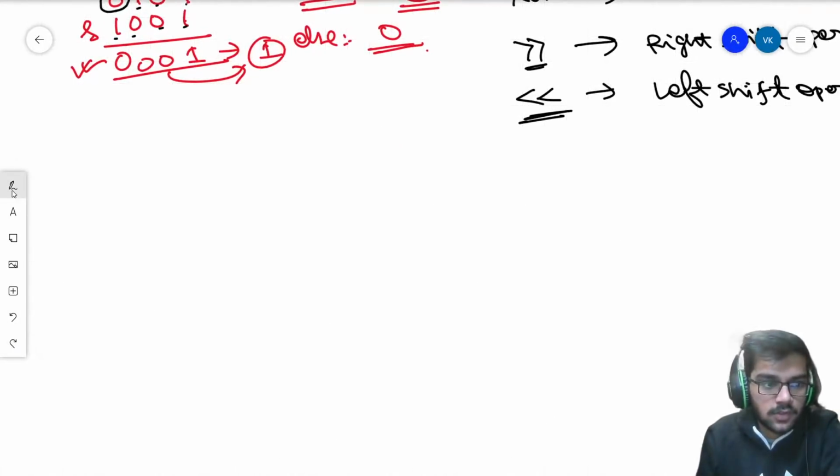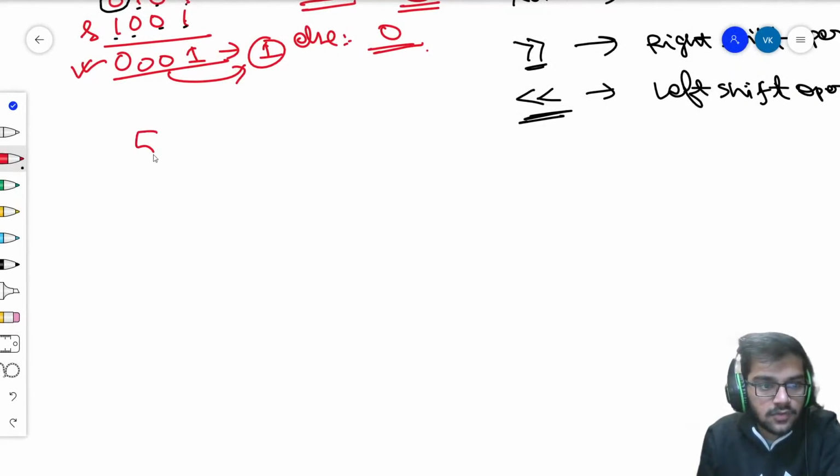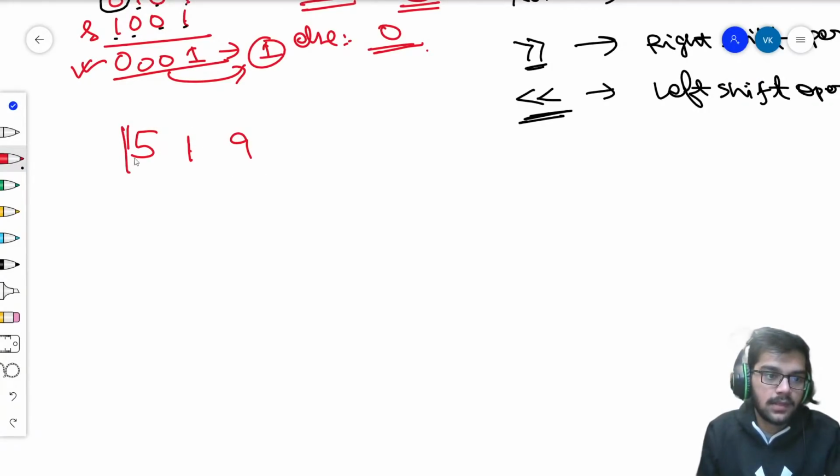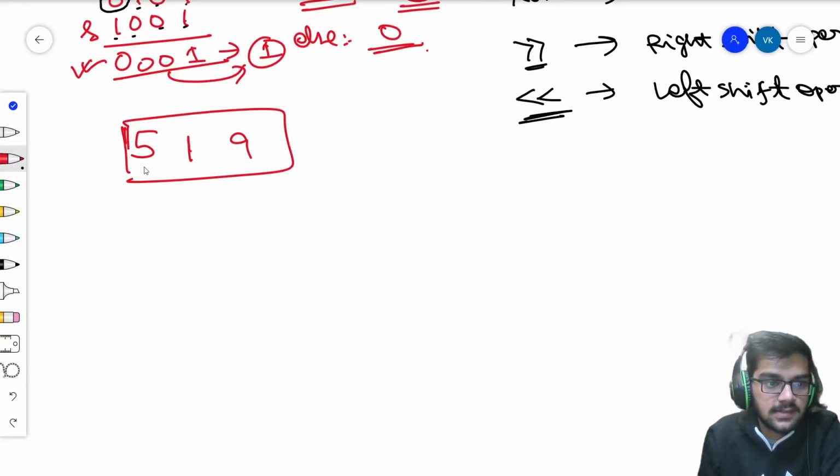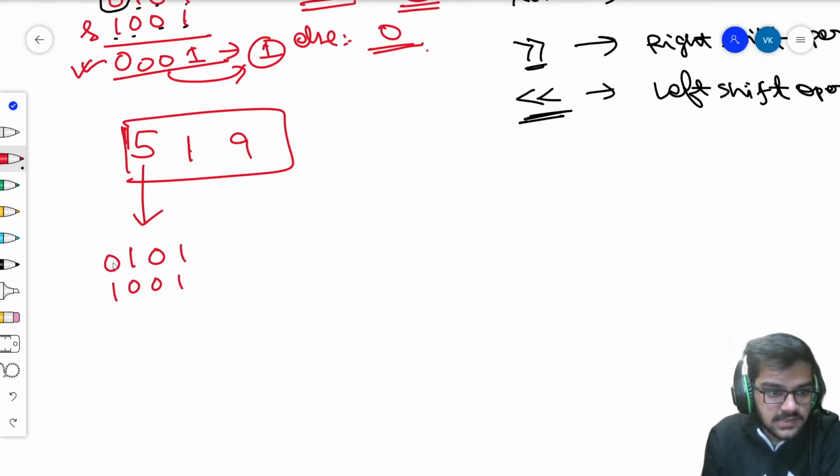Let's talk a little about the OR operation. Let's say I'm going to do 5 OR 9. So in Python, how will I be able to do that? Well, with respect to 5, I'll convert this to binary representation, which is 101, and 9 as 1001, and I'll just fill it up with 0. So I'm performing an OR operation. Notice carefully, I'm performing an OR operation.